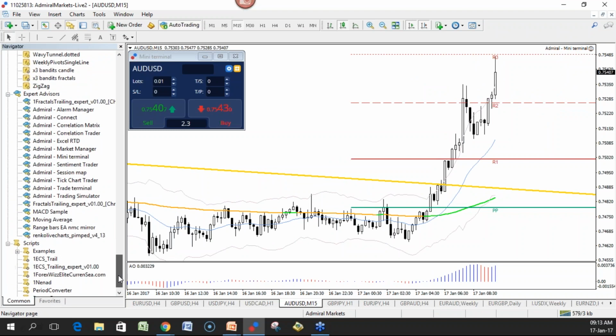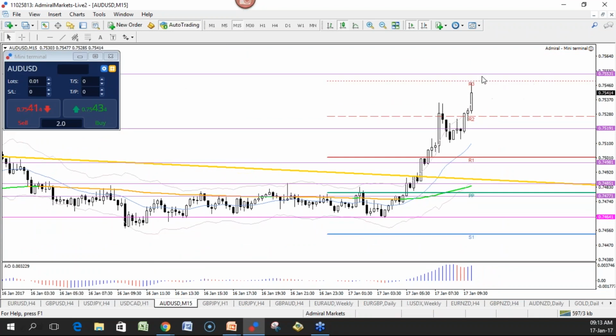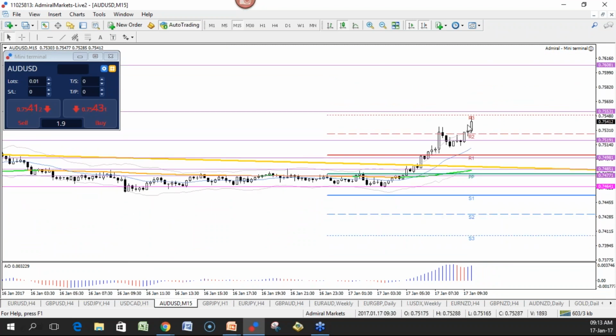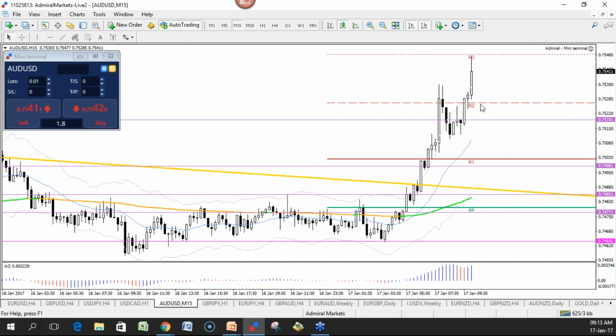We can use the Fibonacci tool to see how far it has gone. One, two, three, fourth level. So it's approaching the fifth level. So for instance, if it makes something like this at the fifth level, maybe down to the fourth at 75.520, good bounce and continue. That might happen tomorrow. It doesn't have to happen today necessarily. Aussie also has some news events this week. You want to be aware of that as well. But technically, this looks like good momentum. So we just need a bull flag on the 15-minute chart.